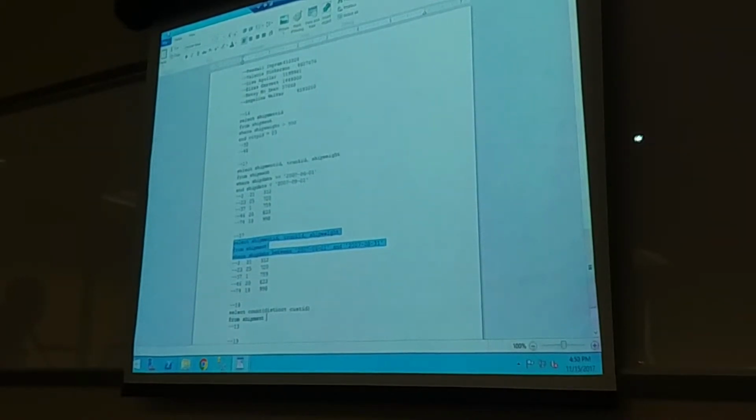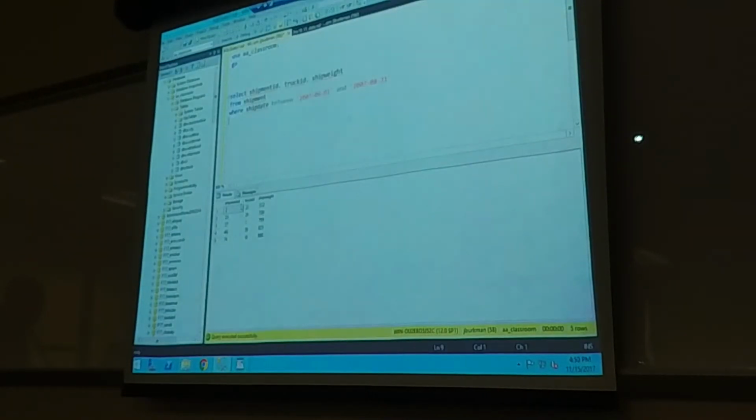How many unique customers are in the shipment table? Now, if I want to count unique customers, I'm going to have to count distinct customers. Make sure that I'm not counting any customer more than once. That's super essential. So select count distinct cust ID from shipment. You should have got 13. If you left out your distinct statement, you got 75. Now, if those values are in the millions, that's the difference between having a job tomorrow and not having a job tomorrow.